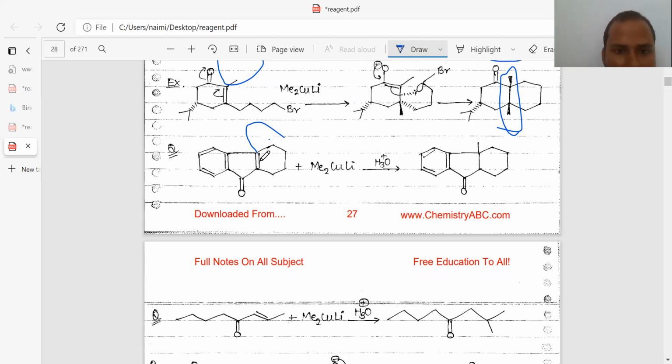Okay, so how, you can see here, first of all this methyl will attack on this nucleophilic center. Okay, and this charge density will transfer here, and this bond will migrate, and the charge density will be shifted on the oxygen, O minus will be formed. Further this O minus goes backward and backward. Okay, so this double bond further captures H plus, which is given by the hydronium ion during the workup. Okay, so your product will be this one.